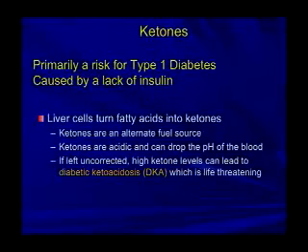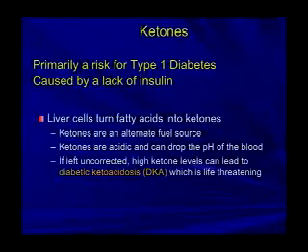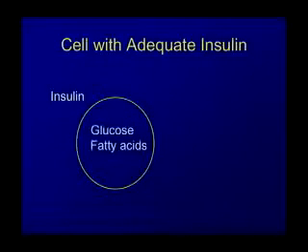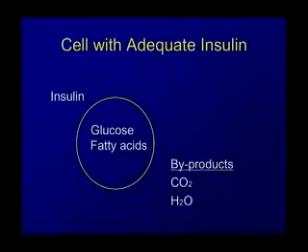Ketones, as I said, okay, so what happens is if you don't have insulin available, you can't use glucose. Your body's forced to use an alternate fuel source, and the liver cells can use fat and convert that into something called ketones. Now, the brain and the heart and vital organs can use ketones as a fuel source, but unfortunately, the pH drops. So as those levels rise, the pH drops further. A cell with adequate insulin will allow glucose and fatty acids to enter the cell to be metabolized. And as you know, you burn anything, there's always a byproduct. So the byproduct of metabolism would be carbon dioxide, which you breathe out, and water. That's normal fuel metabolism and byproducts.